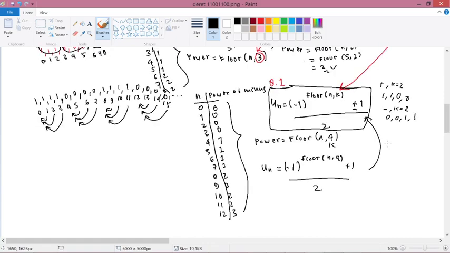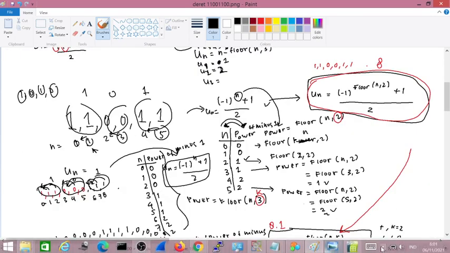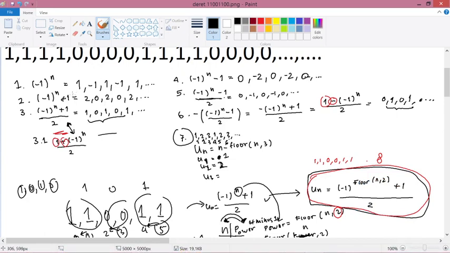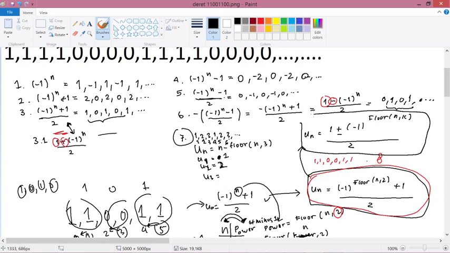We need to change this. One more touch to be sure, we need to modify this using u_n = (1 + (-1)^floor(n, k)) / 2. This is the final result of our formula, with k being how many consecutive 1s and 0s that you like, and n is the index. So that's it.